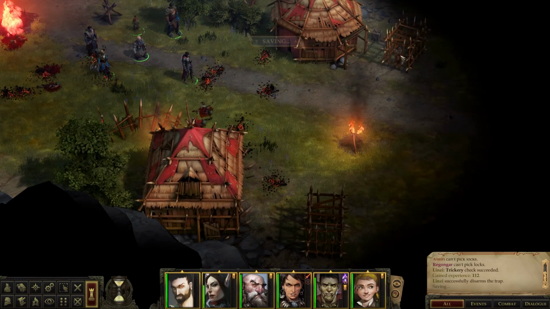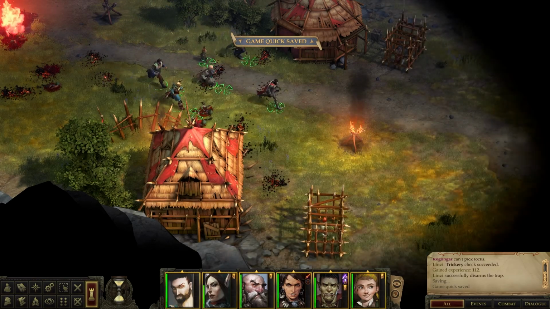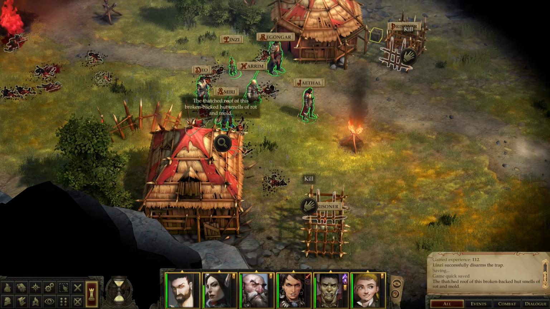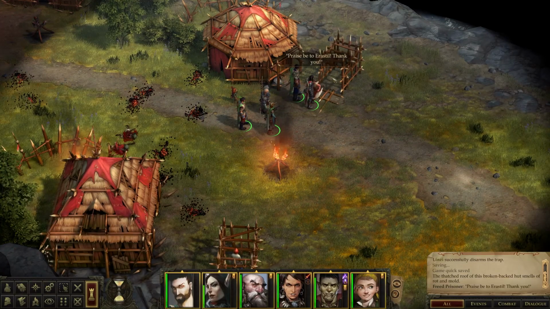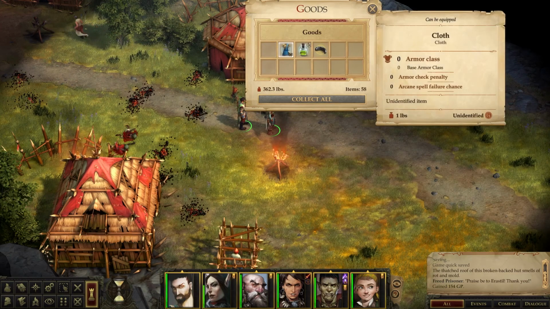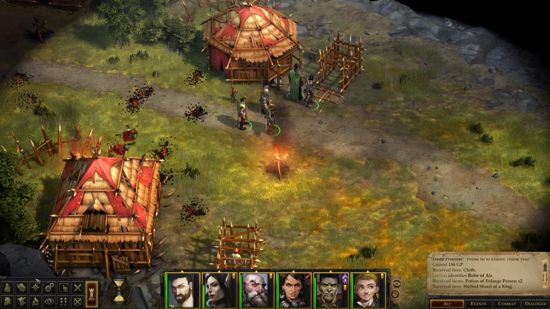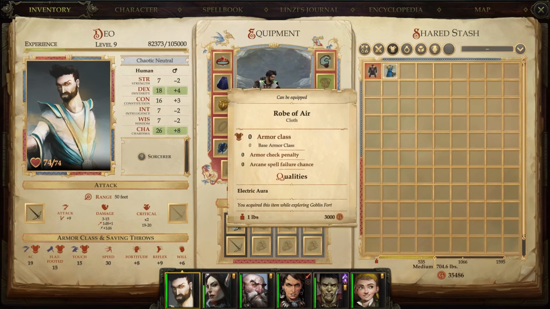Okay, I see a prisoner tied up over here. We're just in this cage. One in here. Praise be to Aristel. Cloth armor. Let's take a look at that. Robe of Air. Electric aura.